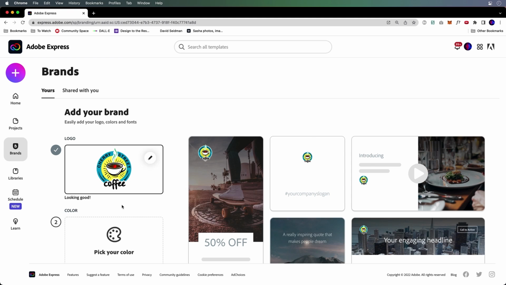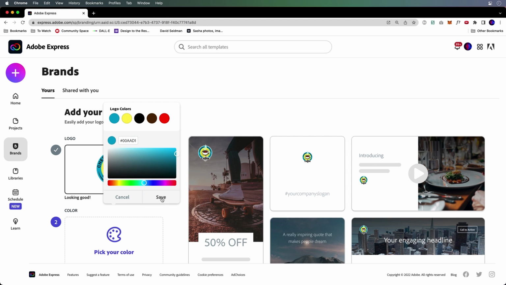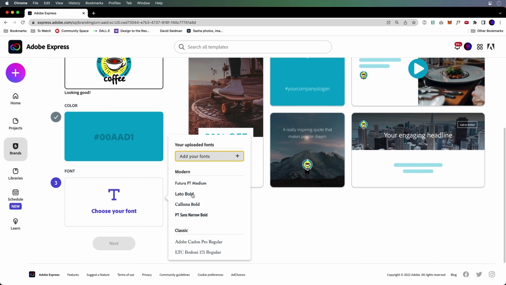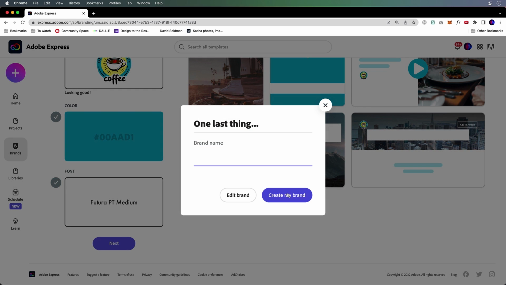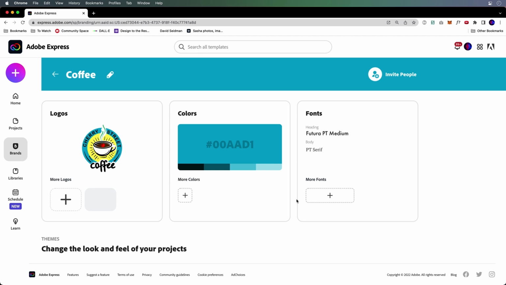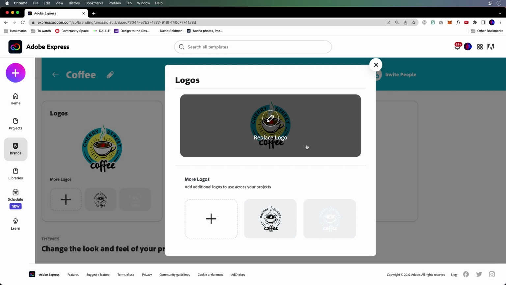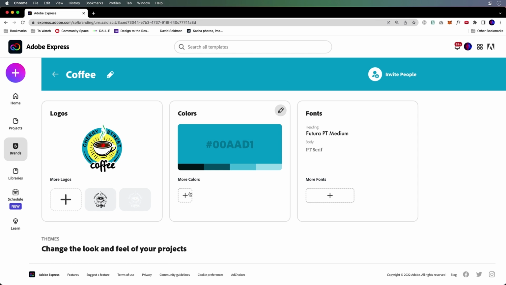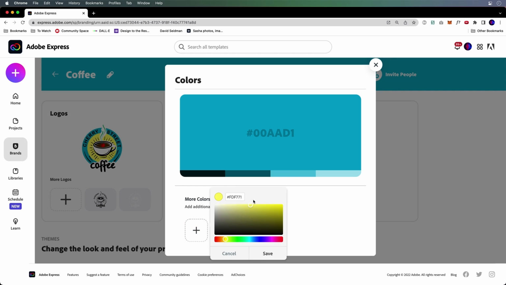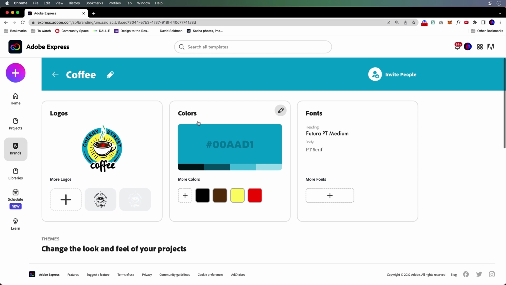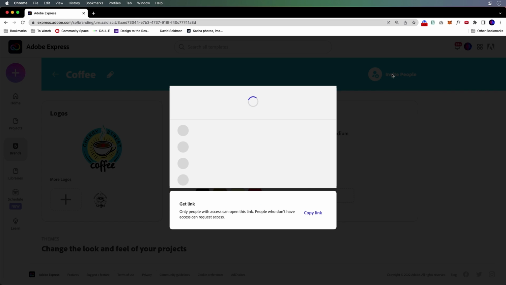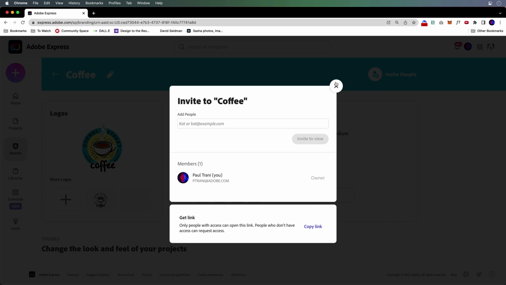So again, just uploading my brand, picking a color to get us started and a font, you get the idea. It's like fill in the blank, give it a name. Also, you can upload as many logos as you want because chances are you're gonna want a white logo to go on a dark background, a dark logo to go on a lighter background, and we wanna pick different colors as well. I can do whatever I want in here, even invite other people to use this brand. So this makes it really powerful if you're a graphic designer. But that looks pretty good to me.